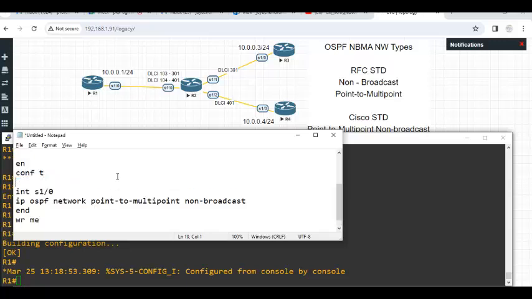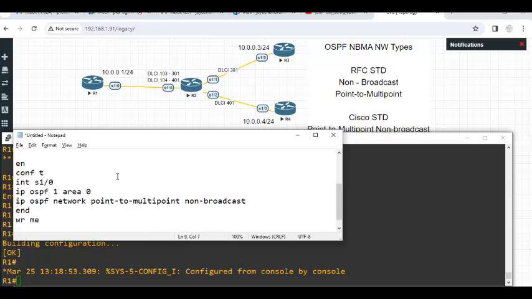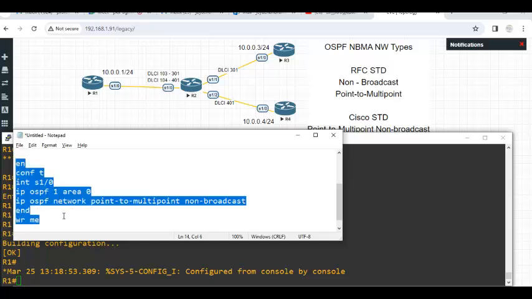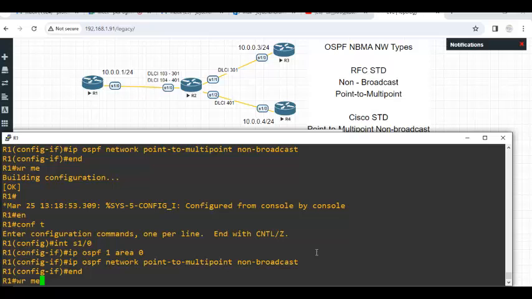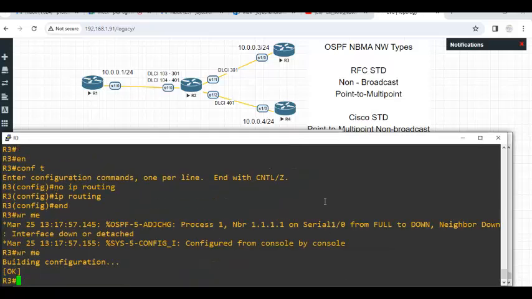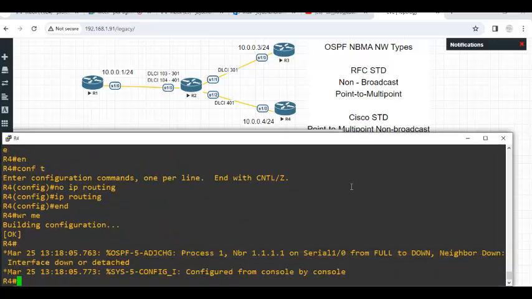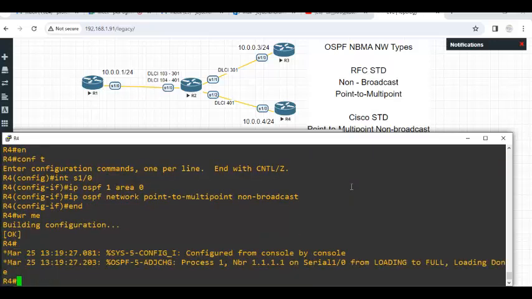Yes, they must be in the same area. Same subnet, same area. Okay, you can see the neighbor has already come to full. Show IP OSPF neighbor. You can see neighbors are dynamically discovered and no DR/BDR. Hold on. Show run. Neighbors should not be dynamically discovered.